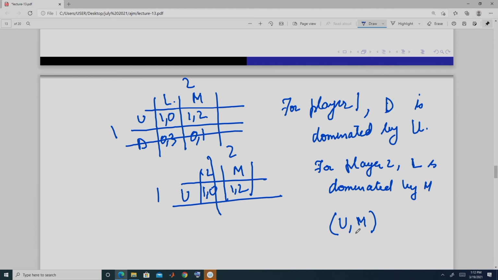Since both the players behave rationally and both think that the other player is also rational, and the other player also thinks the same of himself, player 1 knows that player 2 is rational, and player 1 knows that player 2 knows that player 1 is also rational. Using that argument we can eliminate all the dominated strategies and we will end up having one outcome, this.